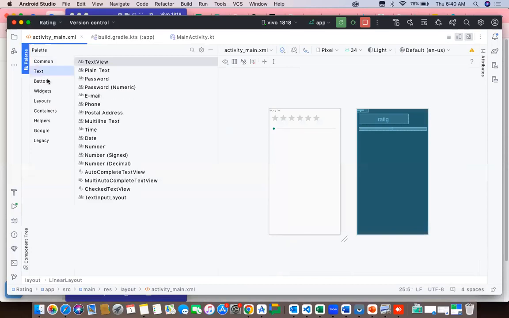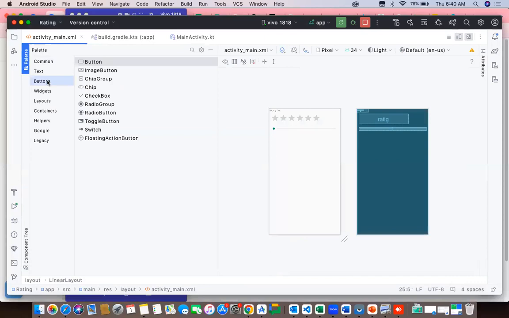Let us see what that element is in the widgets.